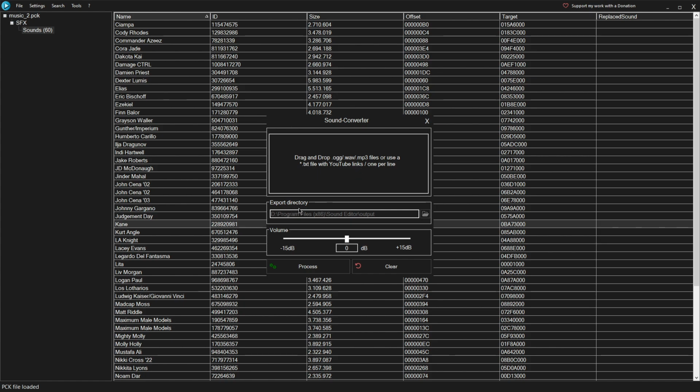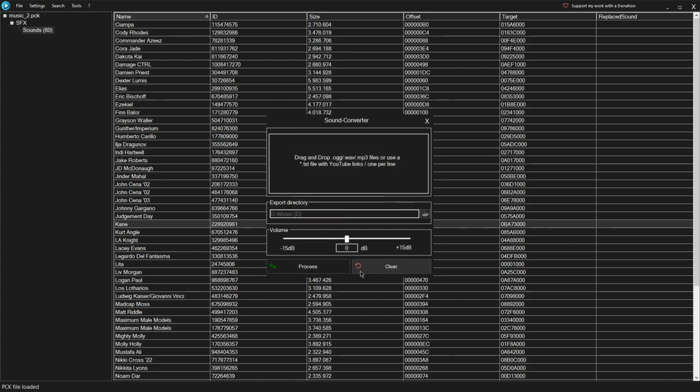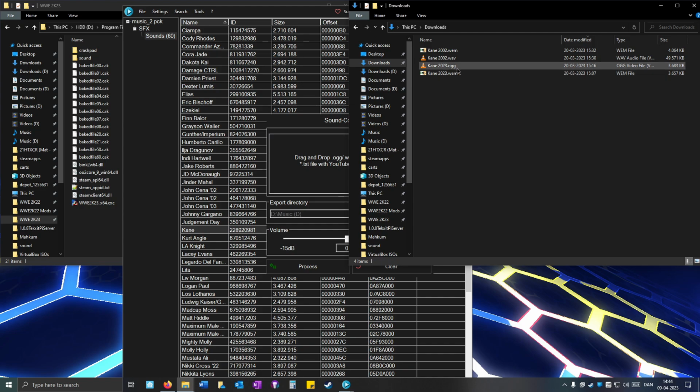And the export directory you can keep here. You can also change it if you want. I'm just gonna save it to music and click OK. And here we can see the file I want to convert, because we want to convert it to a WEM file. I have already done that, but to do this we just have to drag and drop it. As you can see, it's an OGG file, but it doesn't really matter. You can also use WAV files or MP3 files.